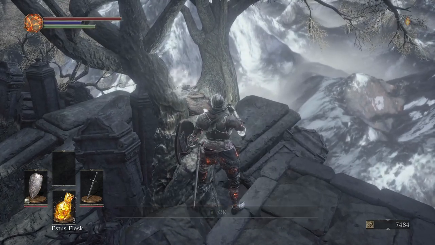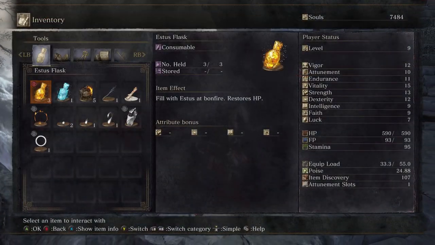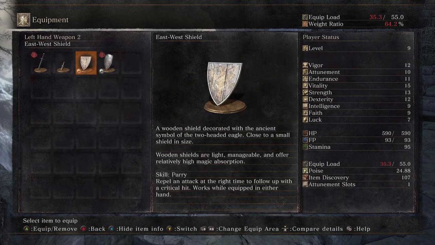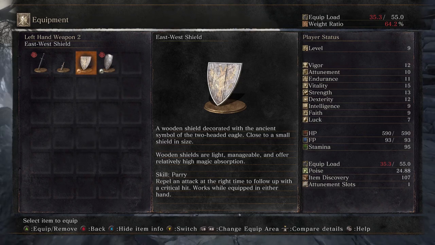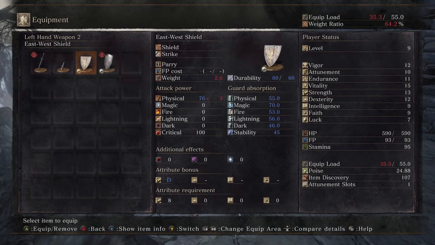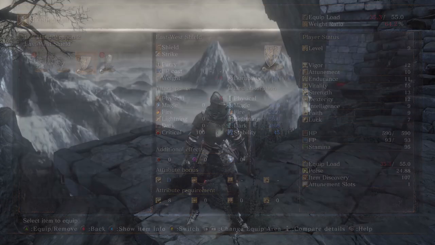This right here is the East-West Shield. We'll check it out. It's not very good, though. It's a wooden shield decorated with the ancient symbol of the two-headed eagle, close to a small shield in size. Basically, you can parry with it, but as you can see, it's not even remotely as good as our knight shield. Not even close.